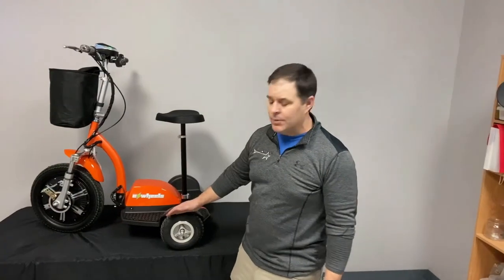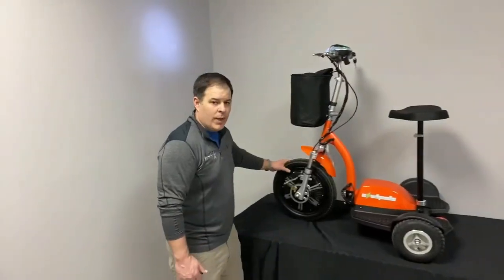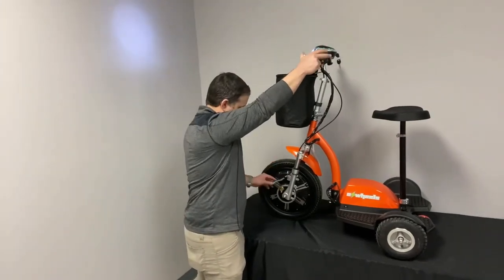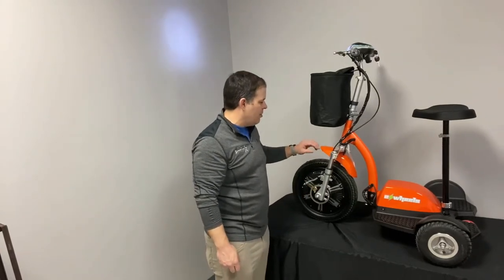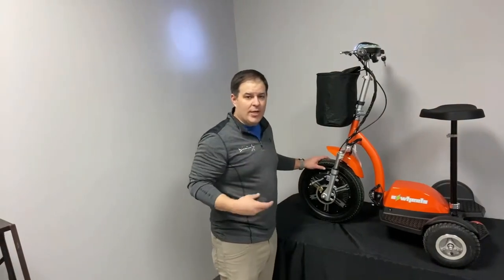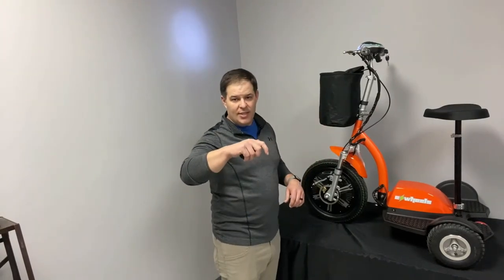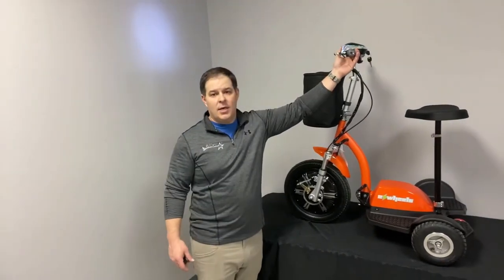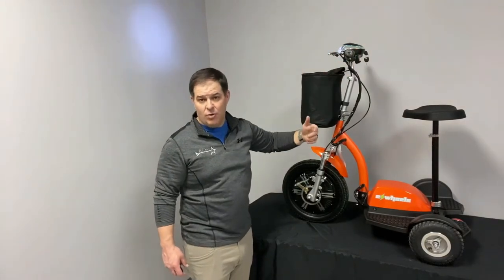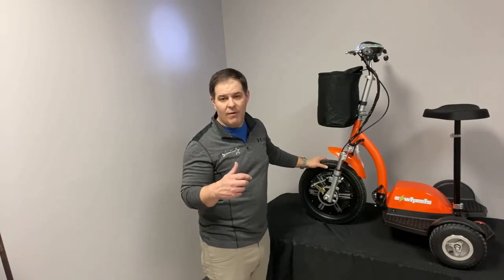You have four-inch back wheels, an anti-tipper bar in the back, along with a 16-inch front wheel. This is where the braking system is — you don't typically see this on mobility scooters, but you will on a lot of recreational scooters. Electromagnetic brakes mean when you let go of the trigger, it will stop. Without that, the scooter will move on its own until you hit the actual handbrake — it's more like a traditional scooter. You have to use the handbrake versus just letting go of the trigger.